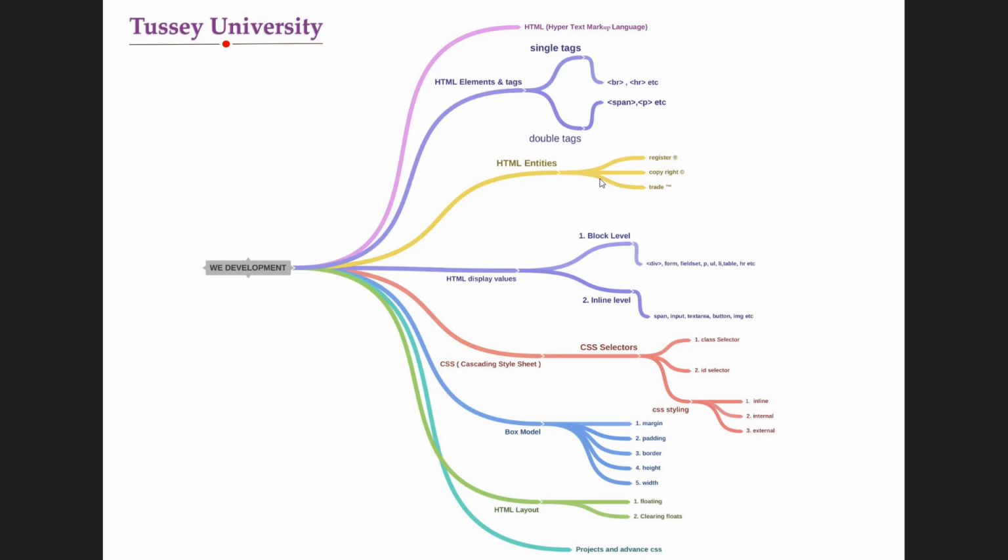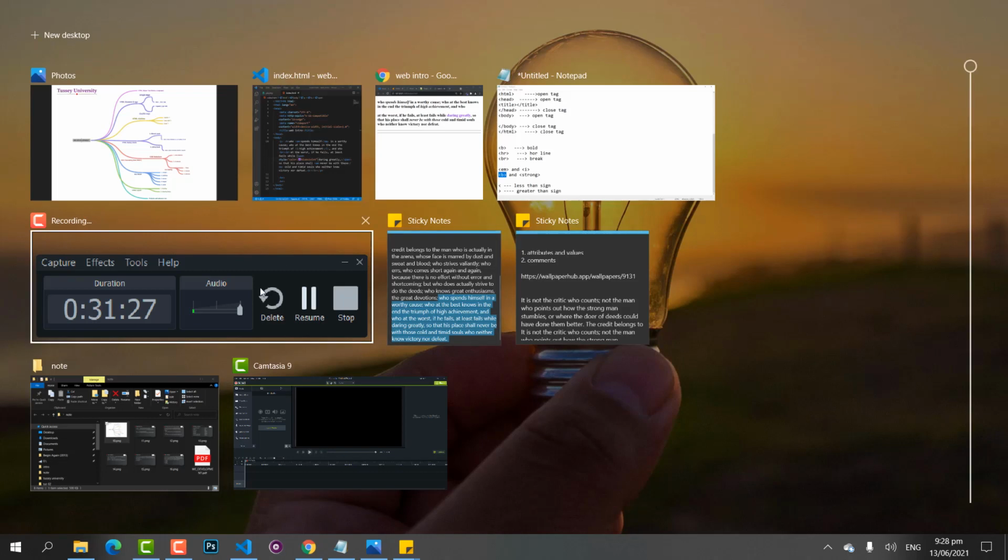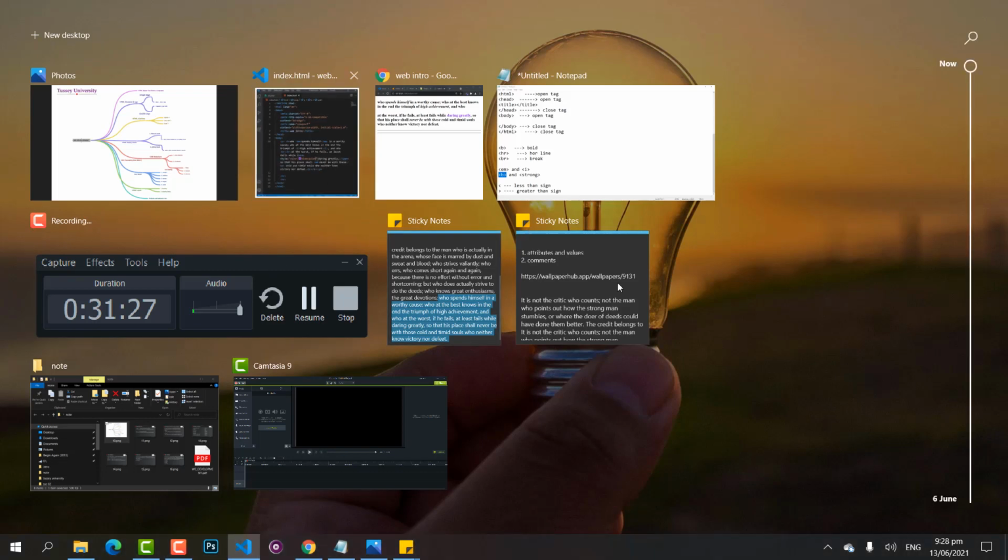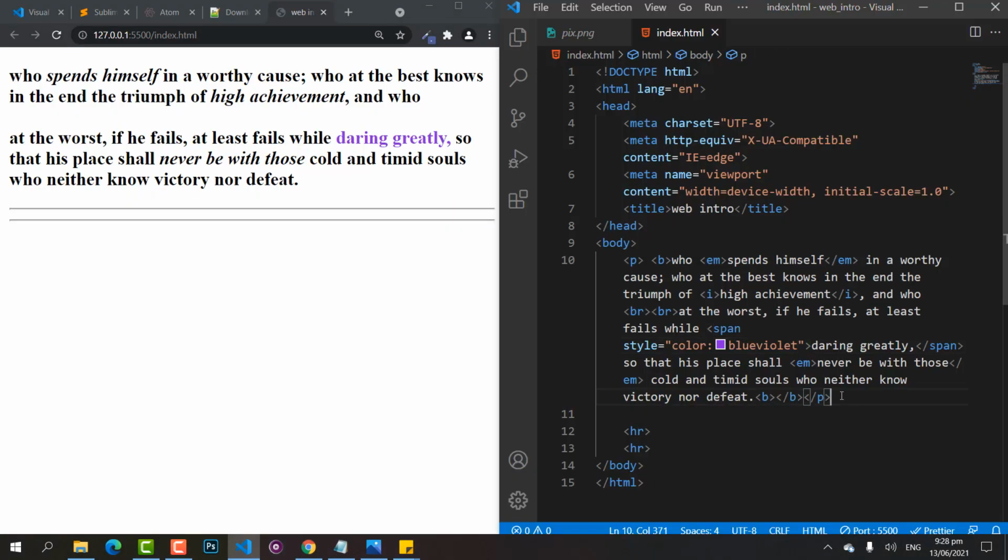All right, so now we are going to HTML entities. Let's do that quickly for time. HTML entities. Now, please check this quickly. Now, I can type this. This is the ampersand sign. Copy.